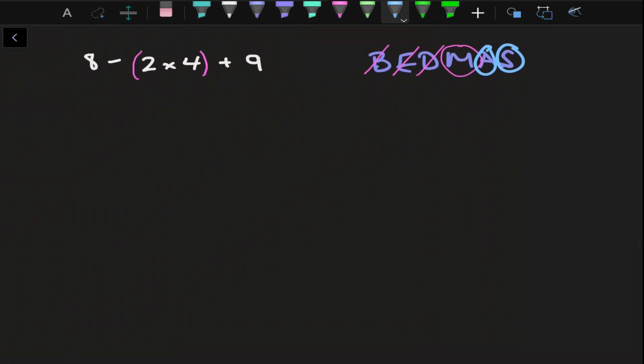Okay, so then, taking it from here, it will look like 8 minus, and we know 2 times 4 is 8, so that stays there, and we can leave brackets around it or not, plus 9. Now, we use our addition and subtraction, which again doesn't matter what order we do it in, so we know 8 minus 8 is 0, plus 9, so 8 minus 2 times 4 plus 9 is equal to 9. And if we were to plug that into a calculator, we would get the right answer.